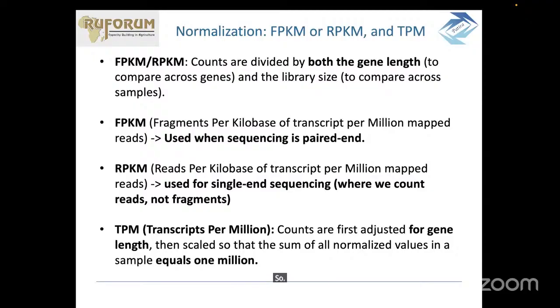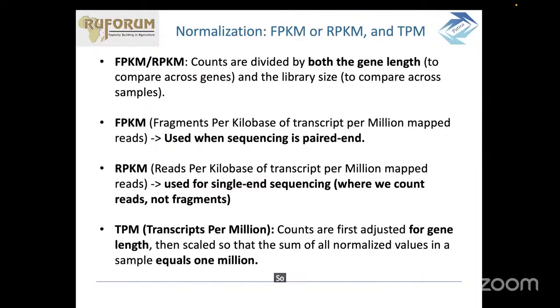So I'm sure people who have been working with RNA-seq data, when they receive their data, it is always in one of these formats here: FPKM, RPKM, and sometimes they don't even explain what they are. But those are always data that has been normalized. So what's FPKM and RPKM?